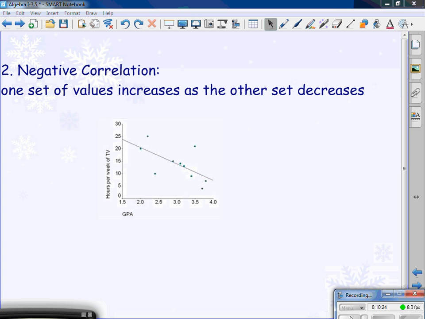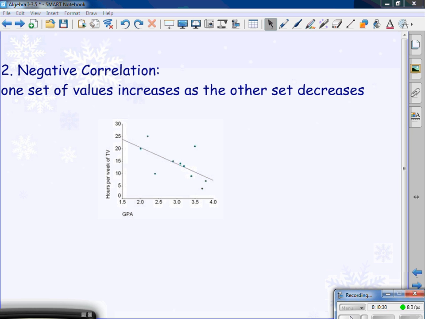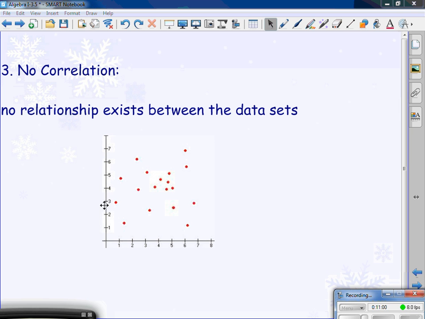Looking at this one, yes, the no correlation and the negative correlation do look similar. But when you look at these dots in general, what's happening as I go on? They are going down slowly. Later on in Algebra 2, we'll talk about how spread apart and how close they are to a perfect line. It's strong or it's weak. It's weak if it's spread apart. This one's fairly weak. If I look at these dots, if I go from left to right, it goes up, goes down, up. It's all over the place.